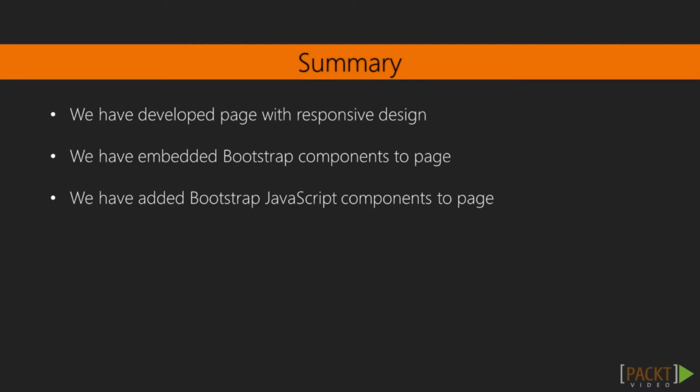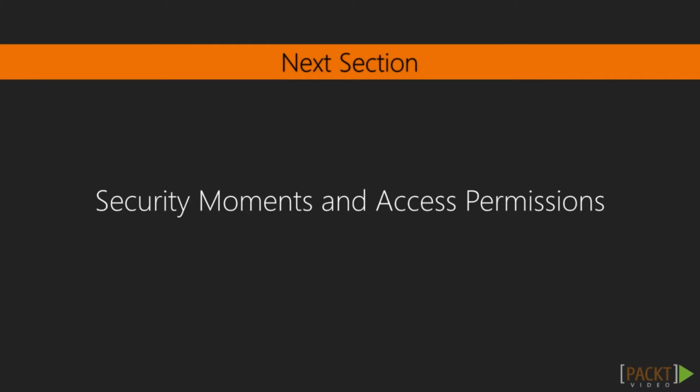In this section, we learned to work with the Twitter Bootstrap framework, embedded into the Yii2 framework. We have developed a responsive design of the homepage. We have added some Bootstrap components to the homepage. And finally, we have implemented some Bootstrap JavaScript features on the homepage. In the next section, we will look at security moments and access permissions. See you in the next section.